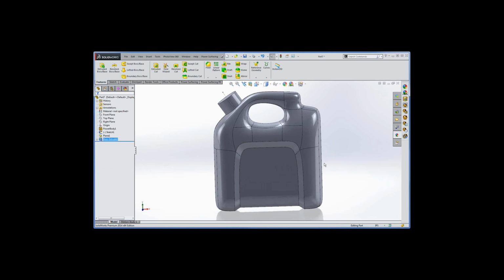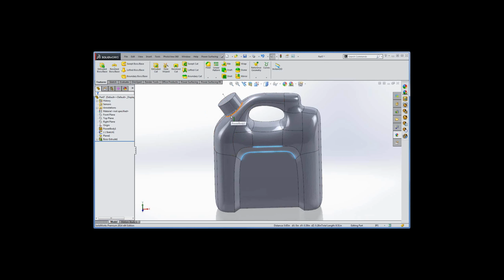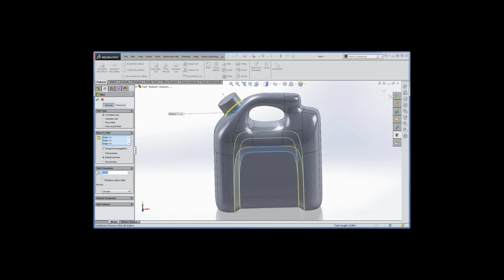And now it's time to do some filleting. So this is just a SolidWorks piece here, but we're going to do some filleting on our converted SubD. So I'll go ahead and grab a couple of edges, and okay, I'm going to live dangerously. I'll grab more than a couple. I may regret this. Oops, missed it. Okay. We'll do our fillet, and I usually like to give this one a 0.2. Accept.